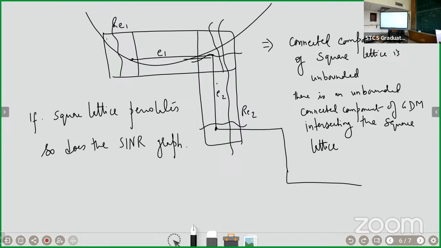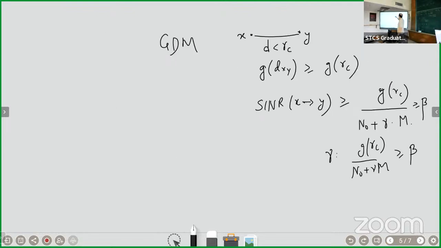Is it clear what I am doing and what I need to show? I do not understand the role of BE. Suppose BE was not there, then how do you claim that those two... BE is only going to bound the... So how do I do this? If B is not defined, these two nodes are connected in the Gilbert disk model. It doesn't mean anything about whether they are connected in the SINR graph.